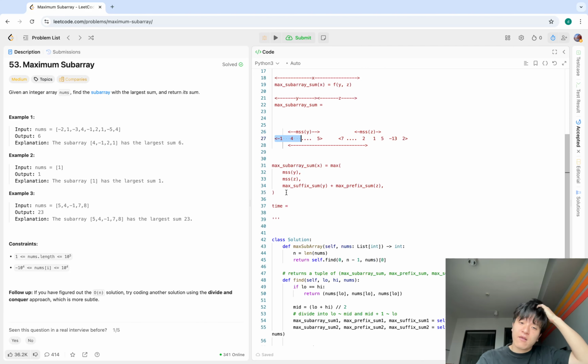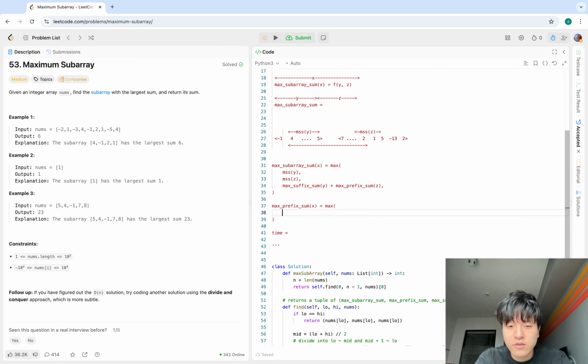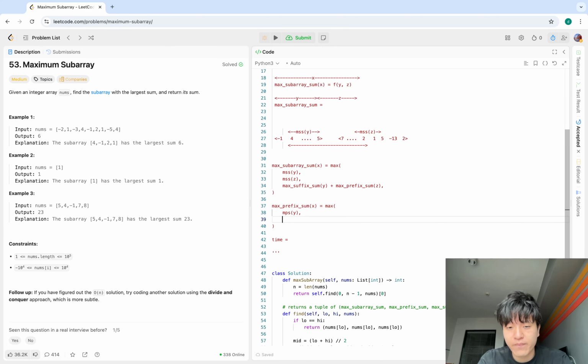Okay. So I will think of the maximum prefix sum in the same way. So the first possibility is that the maximum prefix sum of Y is that one.